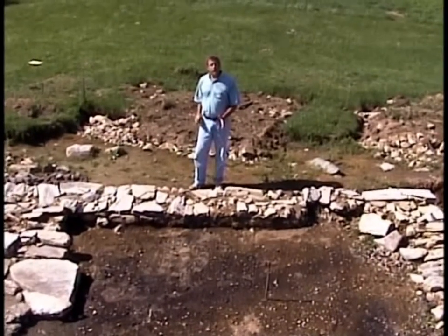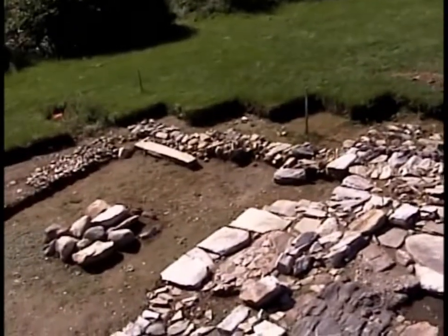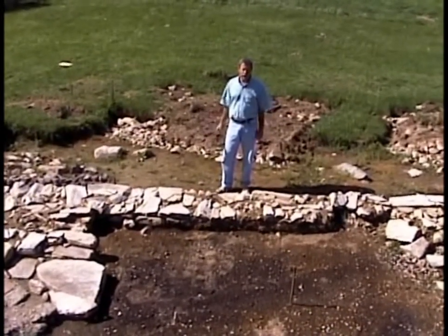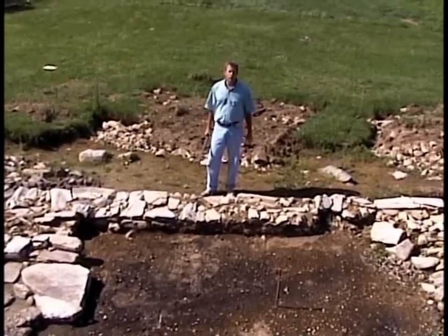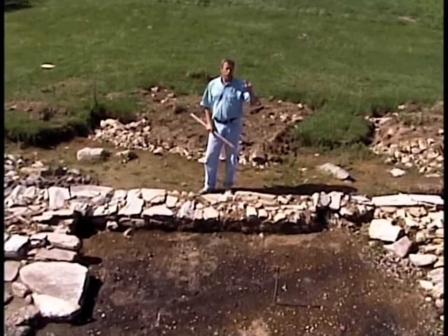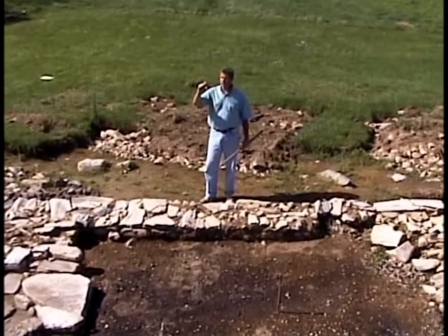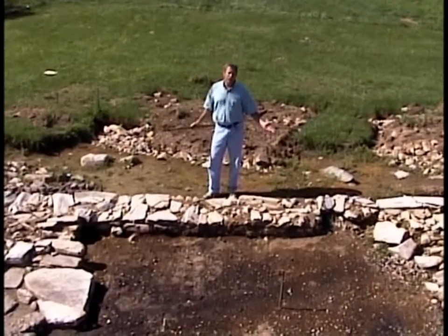We said, okay, well, it could be thatched, but who would put a thatched roof on a bloomery? Who in their right mind would put a thatched roof on top of a bloomery? It made no sense. So before we even got done talking about it, we figured we knew what kind of roof it had. It was a clapboard roof. Makes perfect sense. We found many, many nails about an inch and a half long, which would typically be the size nail you would use to nail clapboard down. None of these nails were banged over, as you might do if the point of a nail comes into a living structure, so nobody catches themselves. None of them have been crimped over, so you wouldn't have to worry about it for a roof anyway. So we believe that this was a clapboard roof.